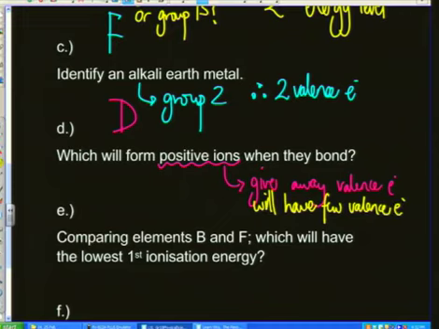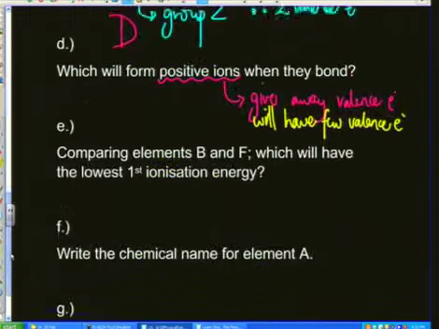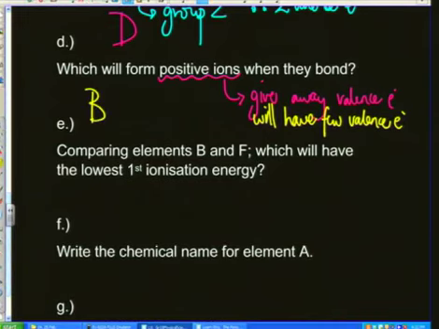So then saying instead of gaining an extra however many, they can rather just give those away. Which are the ones with the lowest number of valence electrons? B, definitely. D, definitely. Only has got 2. And F, definitely. So we've got 3 options here. B, D, and F. All will give away.